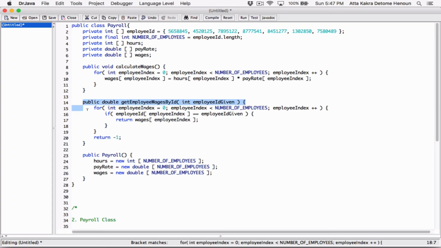Once we call this method and it returns -1, we know that the employee ID that was given here was not found. And so we'll test this value, -1, to see if the employee exists or not. And if the employee doesn't exist, we will use this value to write something in main or do something in main. But if the employee exists, it will return the wages of that employee.